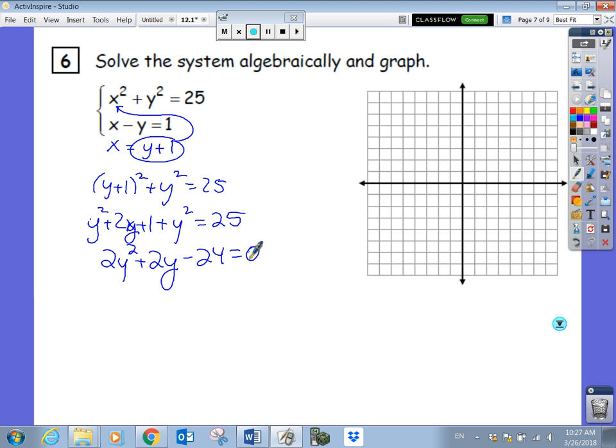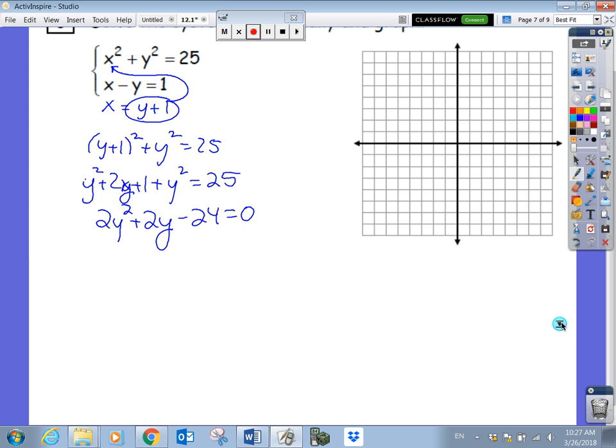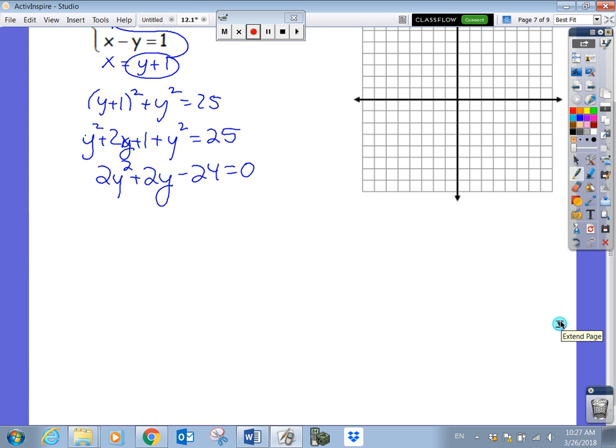I've noticed some people are trying to leave that 24 over on the other side and make up some kind of math thing that allows you to solve that. There's no such thing as a 24 product property rule. It's the 0 product property rule. So we can find the product on the left, set it equal to 0, and we can get the answer. If you have a y squared and a y, you have to do that. If that y wasn't there, we could solve using square roots. That works. But with a y squared and a y, the only option is to get it all on the same side and factor it.